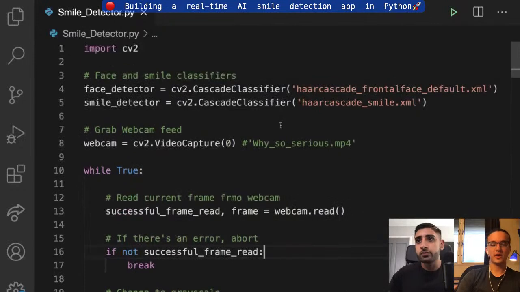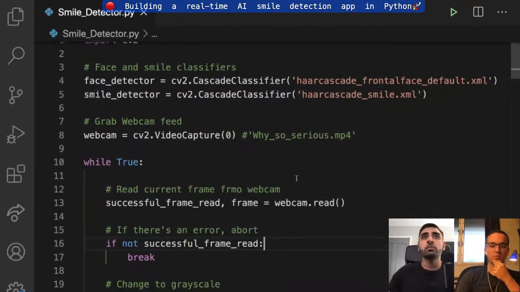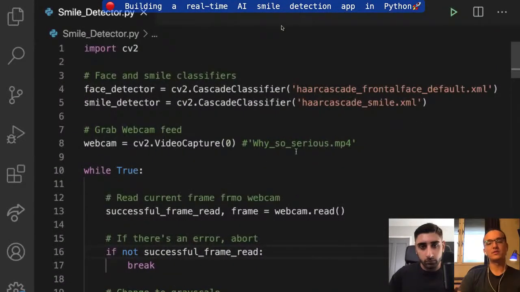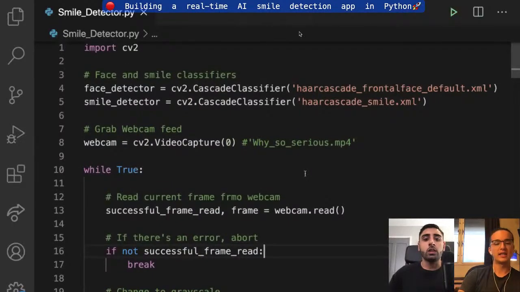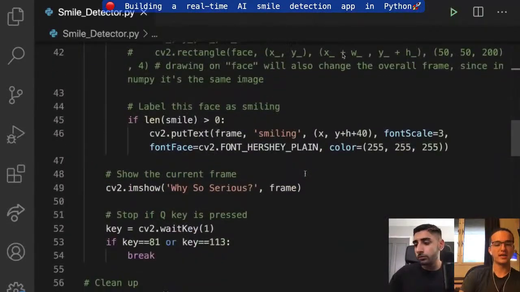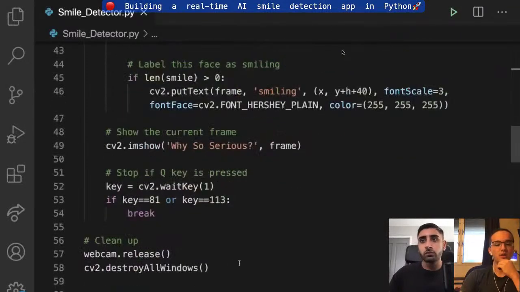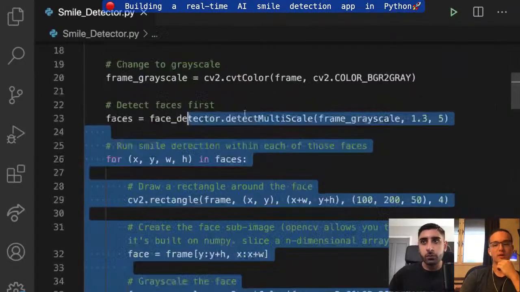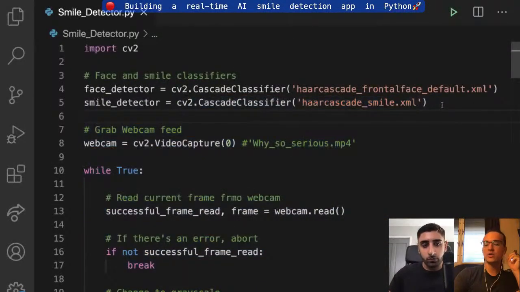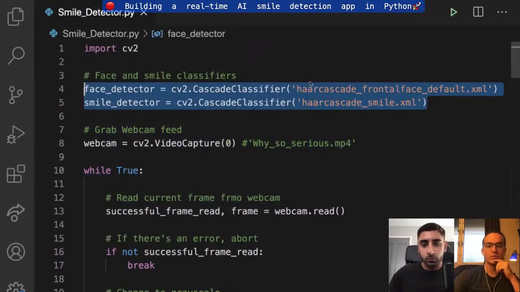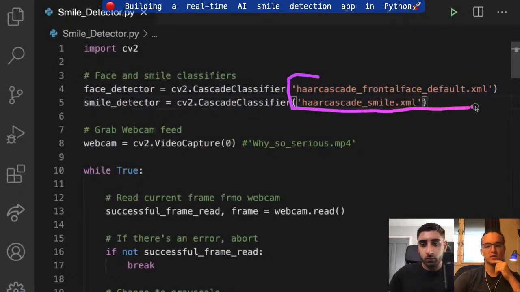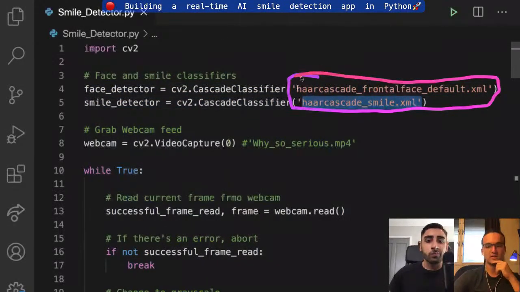Let's go, guys. So let's just jump right in. Remember, we're going to be finding faces first, and then from there, finding smiles and layering it over. So this is the full app. Again, OpenCV, very powerful. We can do some stuff in a pretty short app. First thing is, you're going to need to download a couple files. These are in the description down below. You just go to those web pages and download these 2 XML files to start out. I'll explain this in a second.